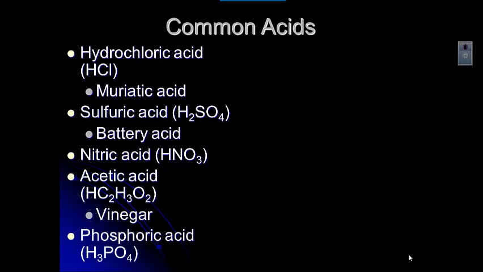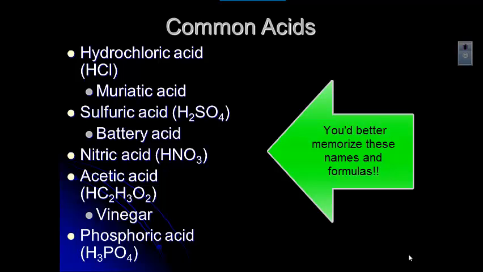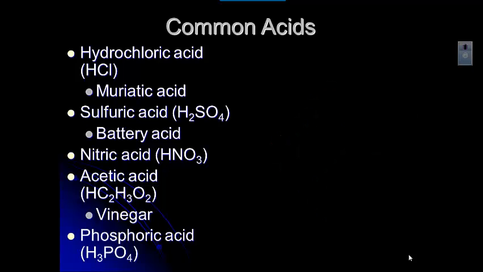I will expect you to know all the names and formulas for those five acids on the left side of your screen. Hopefully you won't panic — the bottom four are all neutral compounds made from polyatomic ions you're already familiar with. Sulfuric acid comes from sulfate (2- charge), so you add two hydrogens. Nitric acid comes from nitrate (1- charge), so one hydrogen. Acetic acid comes from acetate, phosphoric acid from phosphate — all from polyatomic ions ending in '-ate.' Hydrochloric acid is just hydrogen and chloride, so that's straightforward.